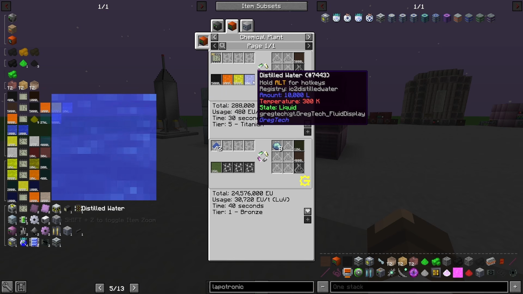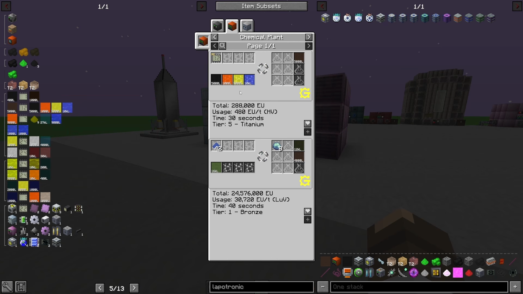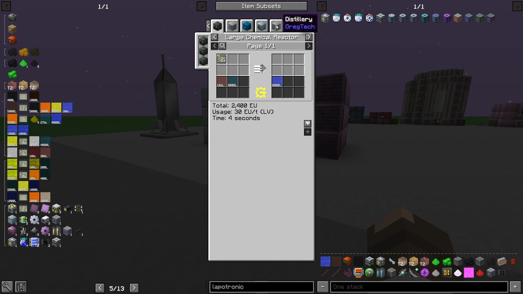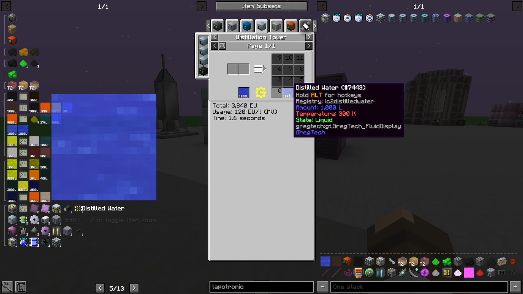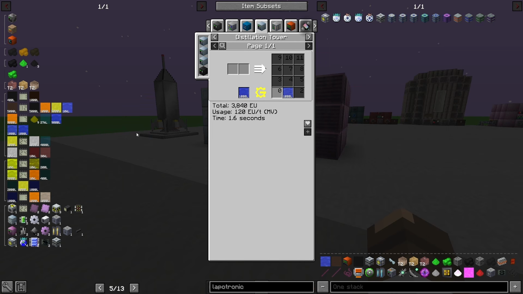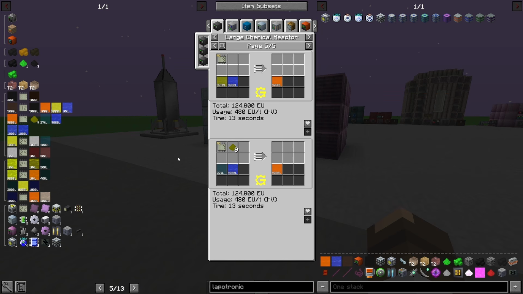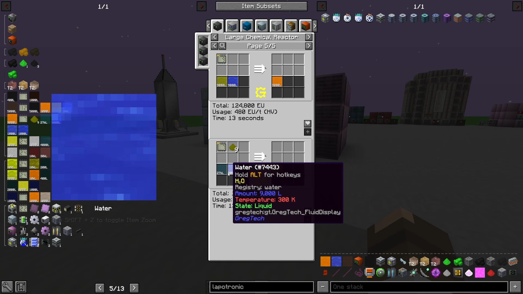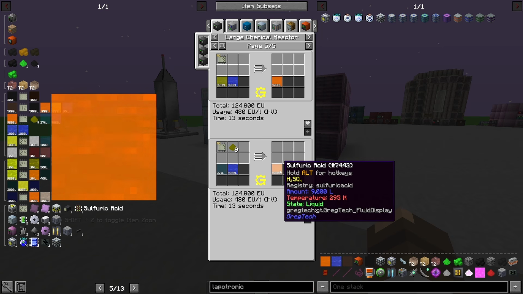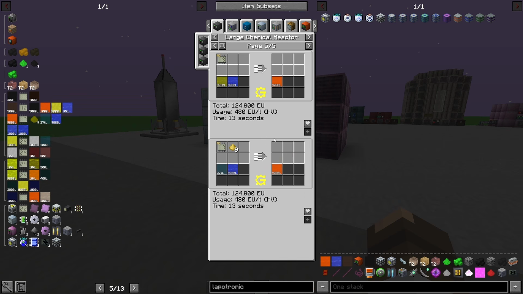It's going to require some additional inputs, so solving these can be a bit of a quandary. Not too bad, though. Distilled water is probably one of the easiest. Distillation tower, water into distilled water, right? Not too difficult to scale. Another thing is sulfuric acid, which can probably be one of the trickier parts. If you have access to a lot of sulfur dust, one of the easiest things to do is just take oxygen, water, sulfur dust, right? It's sort of like a surefire way.